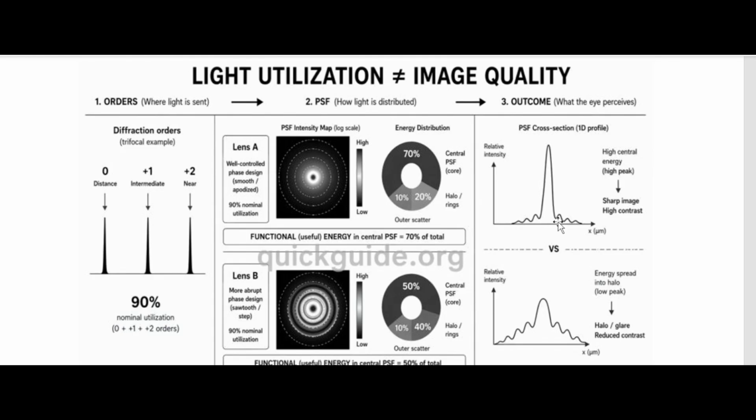So sometimes you can see very high MTF values, but it does not tell you what amount of light has also gone into the Airy pattern. That does not contribute to a better image quality. I hope this explanation is clear and you find it logical why higher light utilization does not always lead to higher image quality. Thank you.